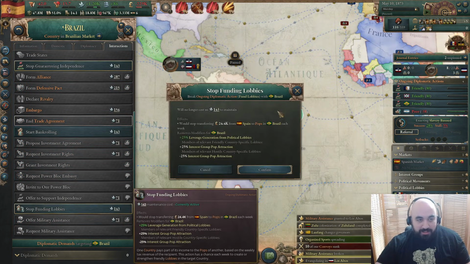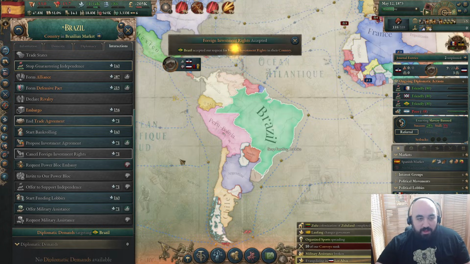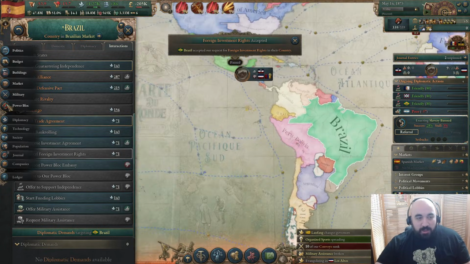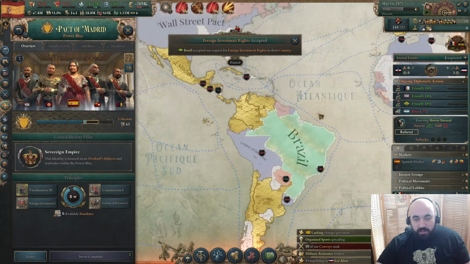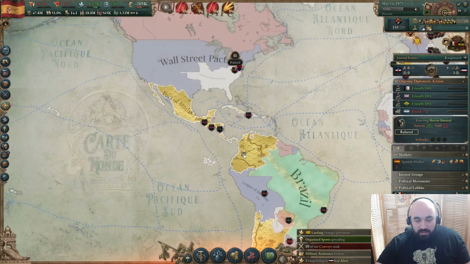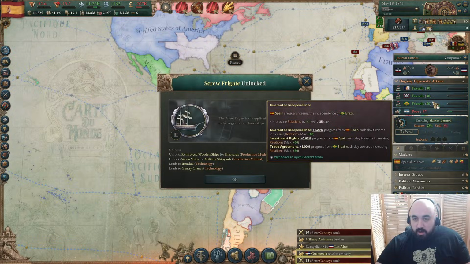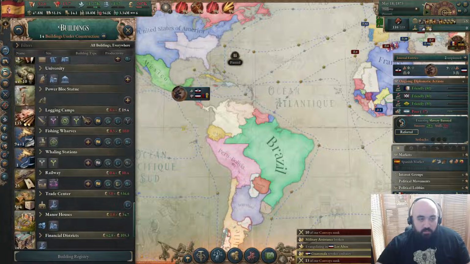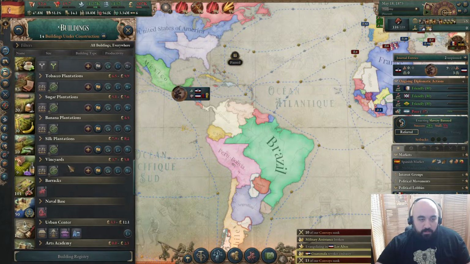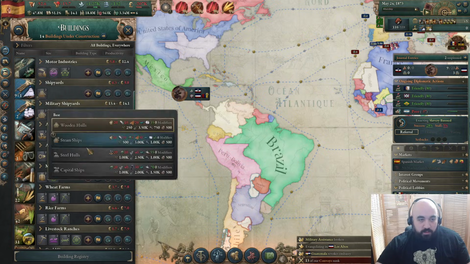This is perfect. We're going to stop funding lobbies here because we don't really need that anymore now that we have investment rights. Keeping in mind that we are going to get extra leverage from owning buildings overseas as a result of foreign investment, I'm not sure that we need the lobby anymore here, and so that'll be good for us. We are guaranteeing independence of several of these countries. Why don't we swap in this PM real quick? That way we don't forget it, because this is kind of how we roll if we don't swap in.